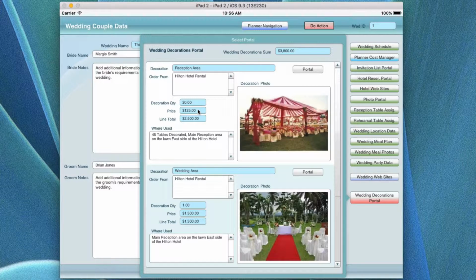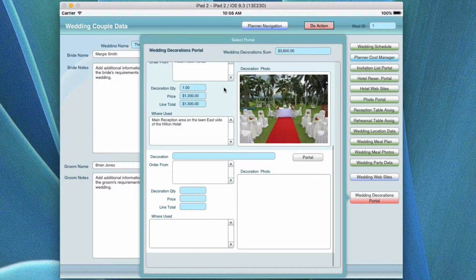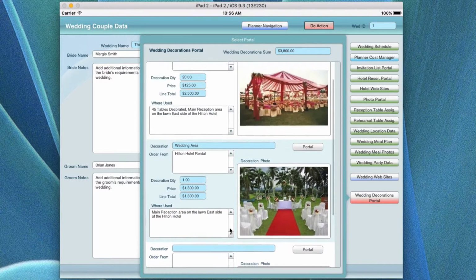And if you have other weddings that were done at those particular locations, you can show them what past weddings were done and what the images and all that looked like. For example, before we go to the portal, I'll show you that this is the decorations in the reception area. This is the wedding area. So you might even have multiple different areas that have decorations in them, including where the location is, whether a reception hall or outside or inside a place, and then the information about that individual thing.